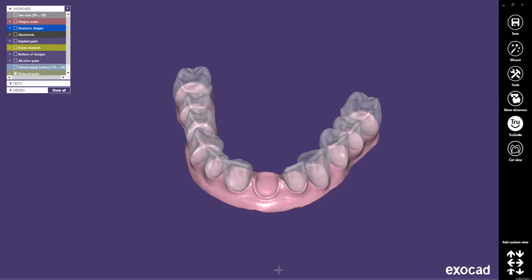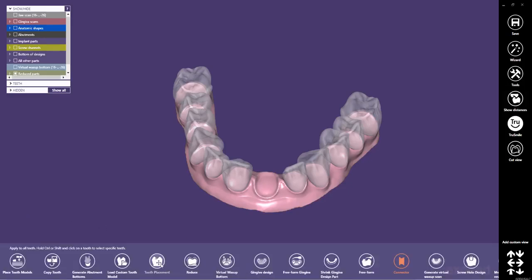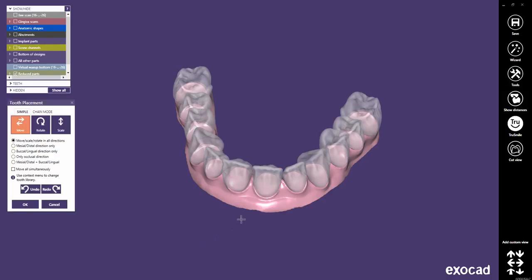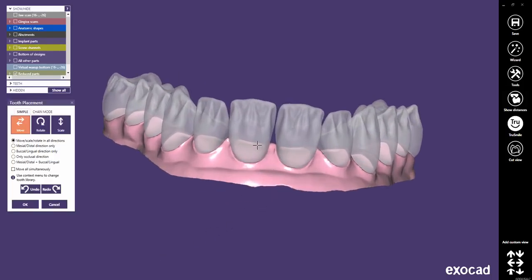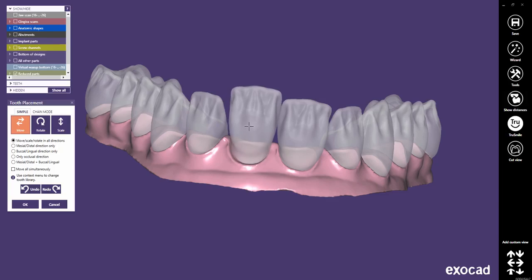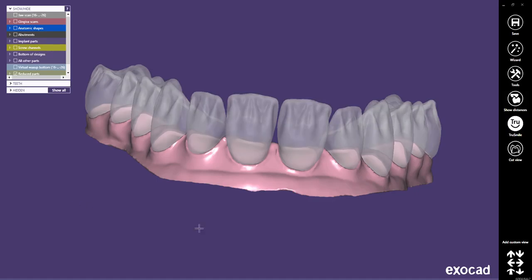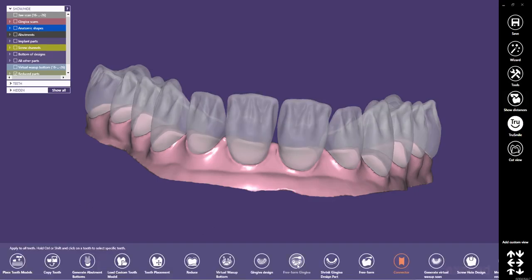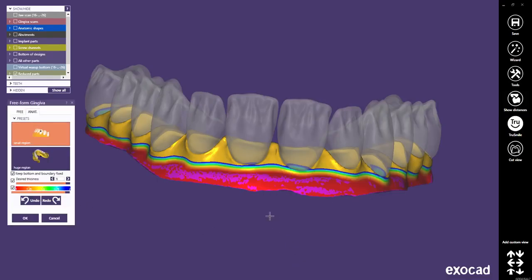Note that in Expert mode, you are even allowed to still change the position of the cutback teeth. This can be used to do some fine tweaking if required. But this should better be done before you shrink the gingiva, because now the gingiva design in the tooth area does not surround them anymore. Let's undo and close that step. If required, you can again freeform the gingiva right here in Expert mode, even if the gingiva has already been shrunk.